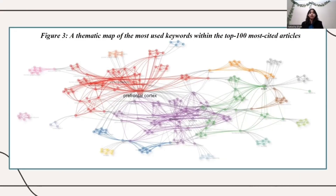This next figure shows a thematic map which was used to connect keywords among all 100 works of literature, and we found that prefrontal cortex was the most common keyword connecting with the rest of them. We used bibliometrics by importing all 100 Web of Science links into the program, which then outputted this graph connecting all of the keywords with one another. The articles used were published between the 2000s and 2022.